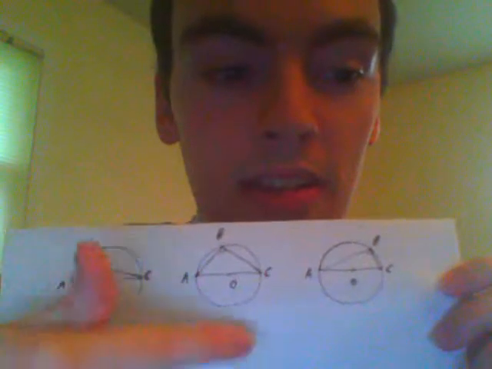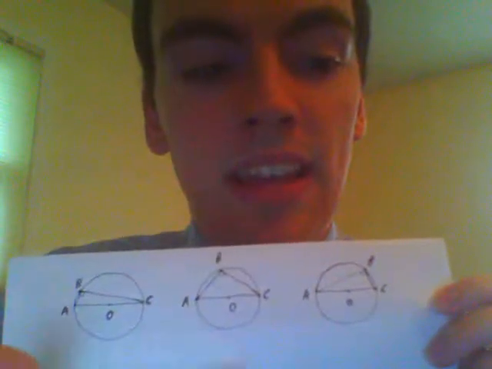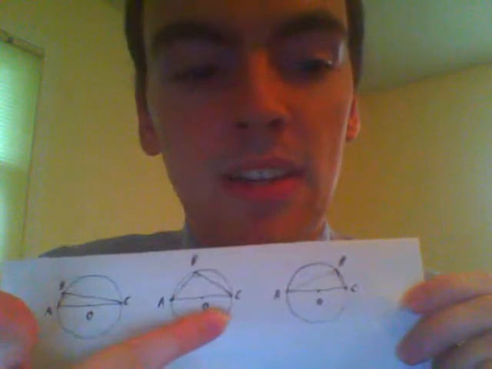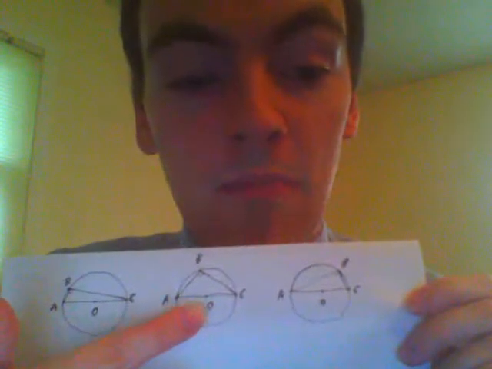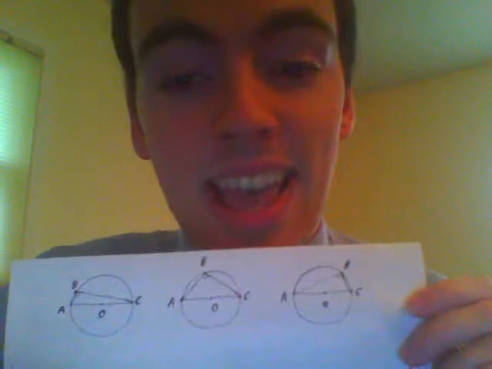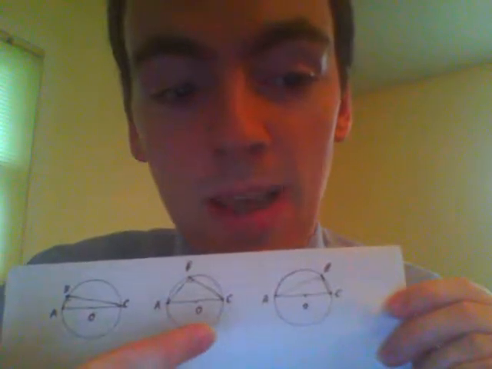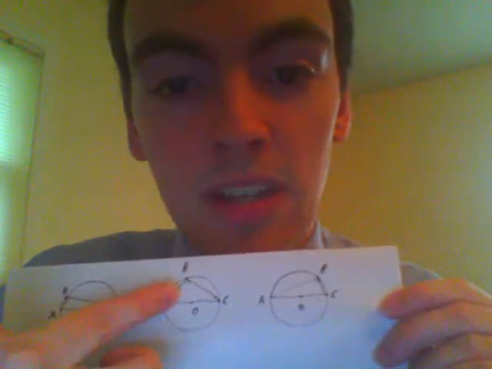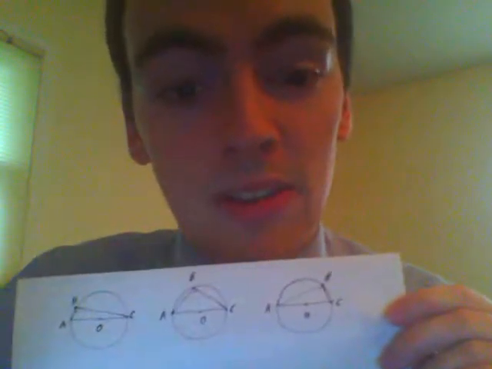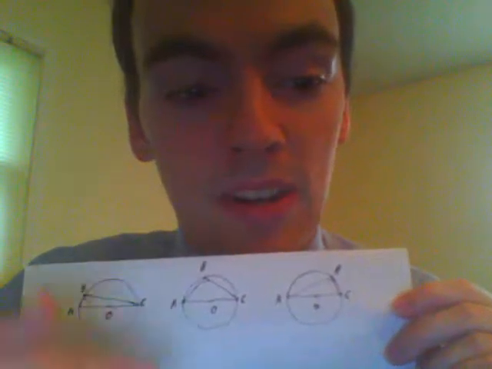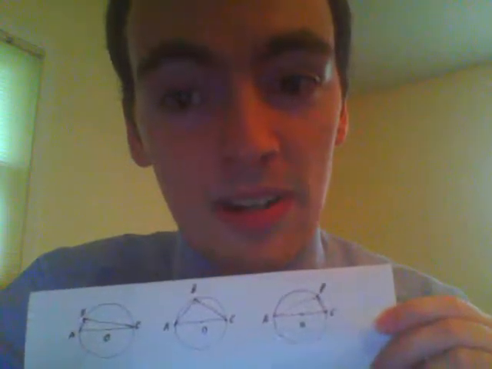So here we have A to B to C, a triangle. And you can see that this line here, A through C, goes through O, the center of the circle. What the theorem therefore states is that any triangle where one of the legs goes through the center, and is therefore a diameter, then this point here would be a right angle, so an angle of 90 degrees. And it doesn't matter where this third point is. It can be anywhere on the circle. So I've drawn two other examples here. It can be at this point on the circle, or this point on the circle, or anywhere on the circle. It has to be a right triangle.